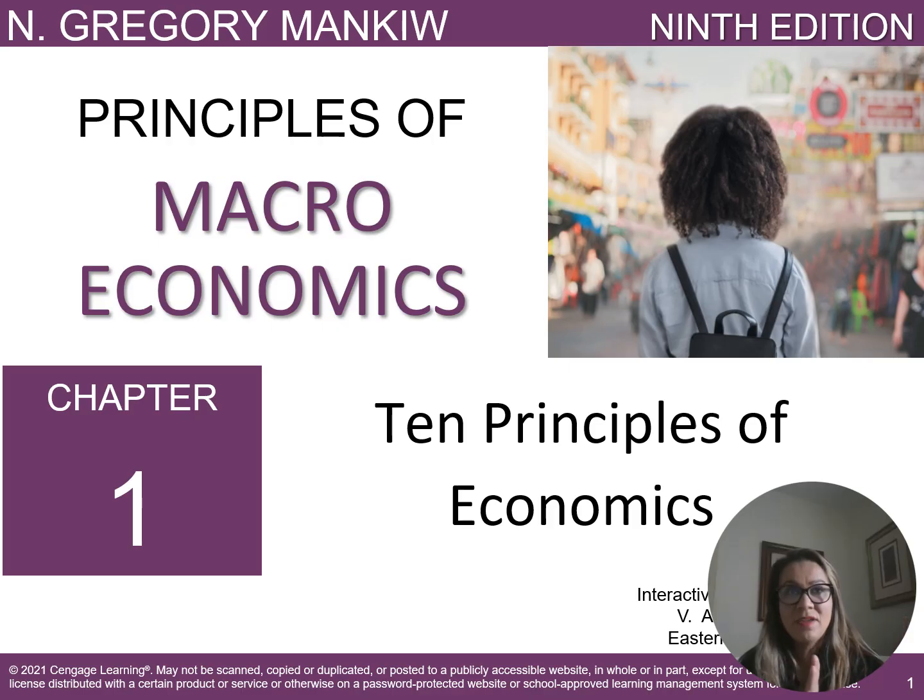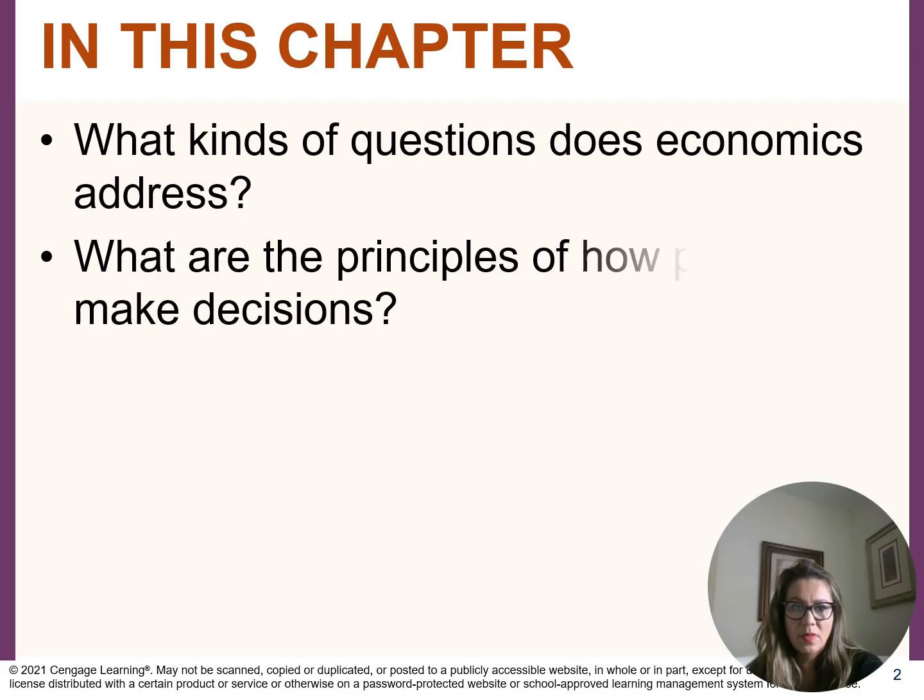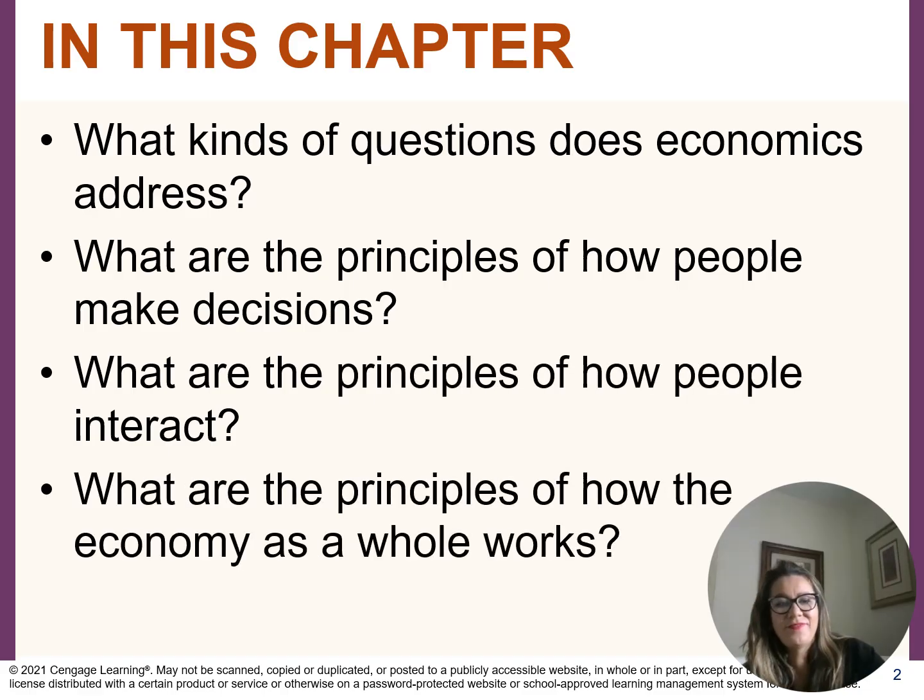In the 7 principles of microeconomics, we're going to talk about how individuals make decisions and how individuals interact. And in the portion that describes how the macroeconomy works, we're going to talk about how the economy works as a whole. As we discussed in the previous slide, we're going to talk about what kind of questions economics addresses, what are the principles of how people make decisions. That is the portion of the 10 principles that talks about microeconomics.